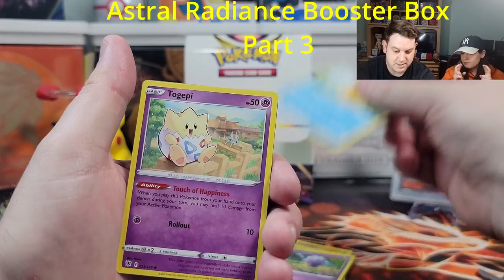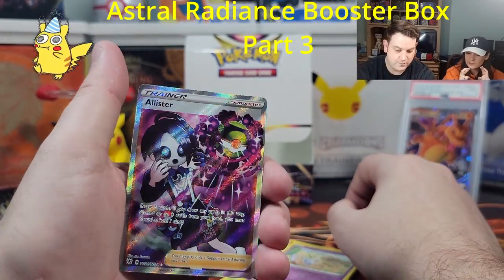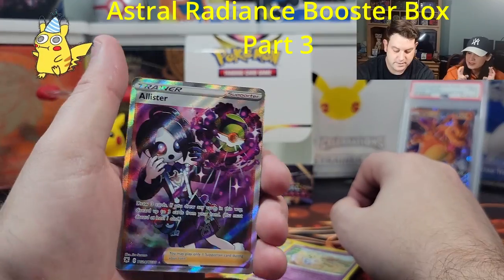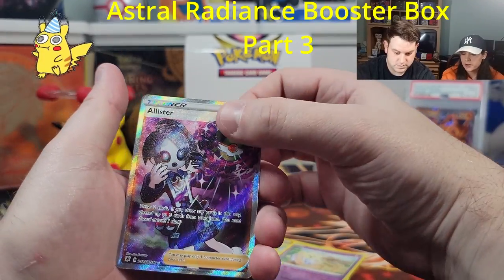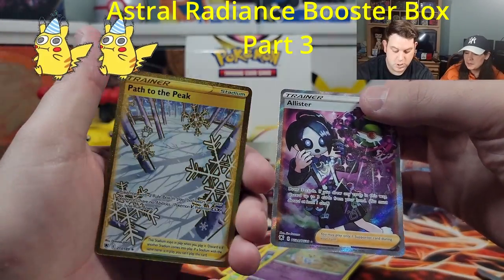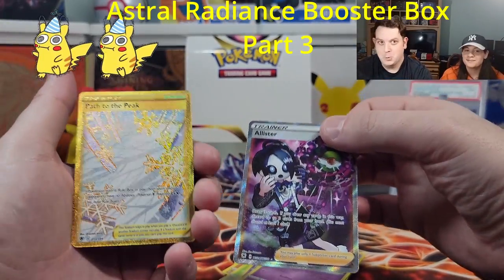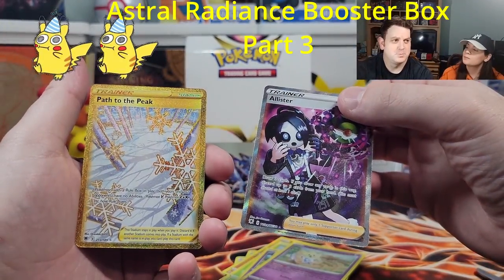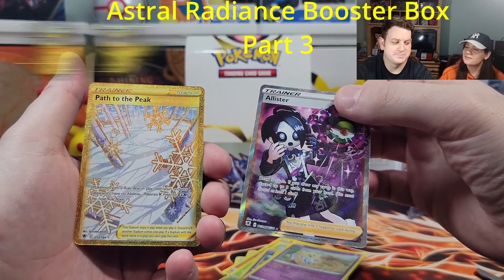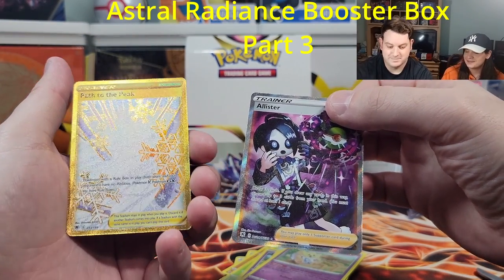Number 2. Psyduck, Togepi. Ooh, Alistair full art trainer card. Yes, very nice. I know a lot of people love this card. Double hit and gold. Gold. Woo! No, that's too much. Yay! All right, let's wrap up these bad boys.